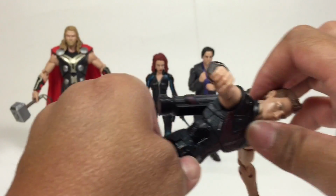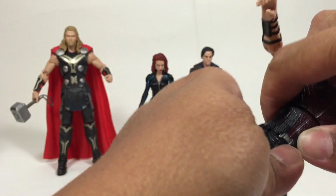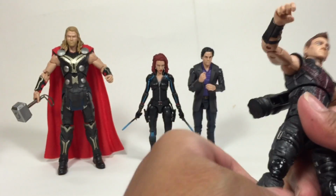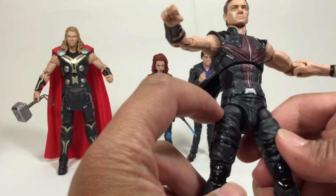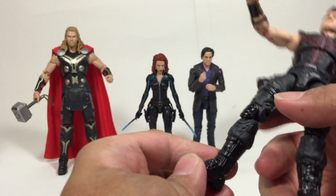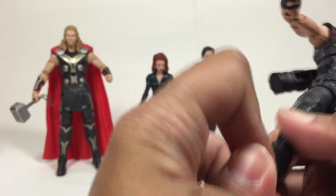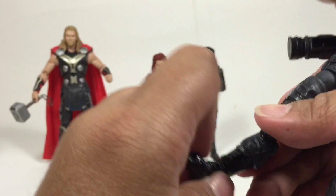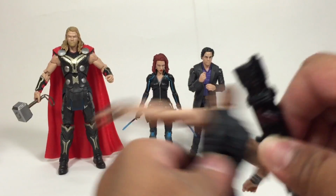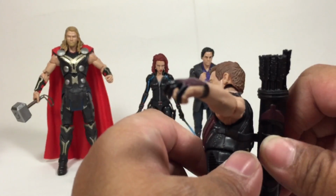The ab crunch doesn't really go that far. You've got the ball jointed hip. He doesn't have that normal hip swivel, but that shouldn't be bad. And then you have the upper thigh swivel there, and then you get the double jointed knee again, and on the ankle you have that standard forward and back, and side to side movement. So pretty good. The only thing that I noticed here is that the hole in the quiver, this part right here, doesn't really go all the way in, and I actually want that.